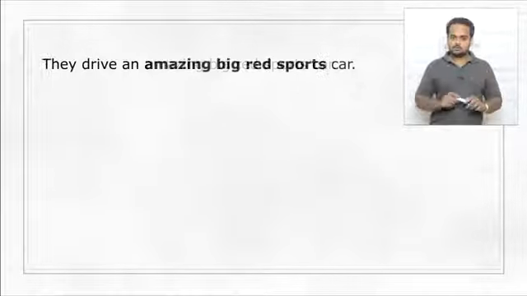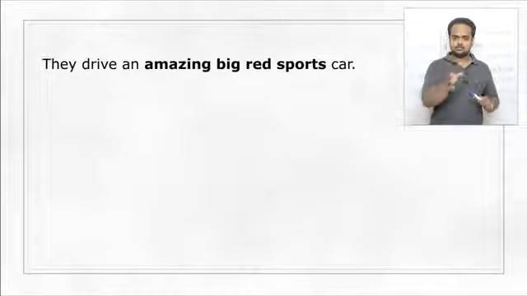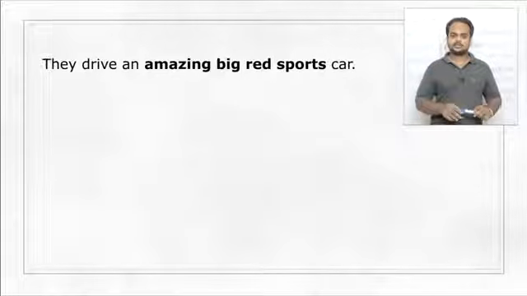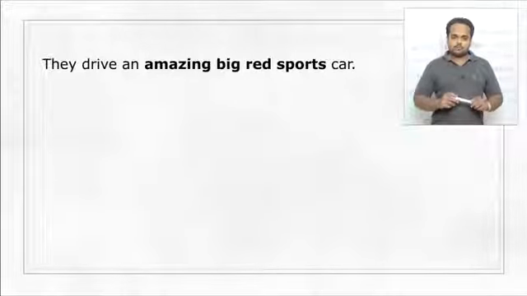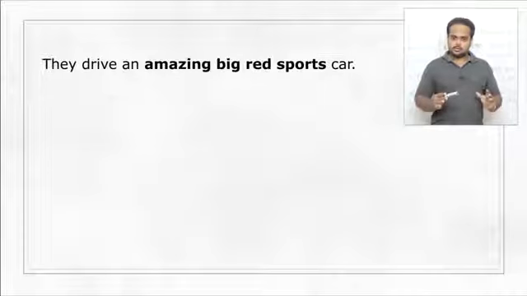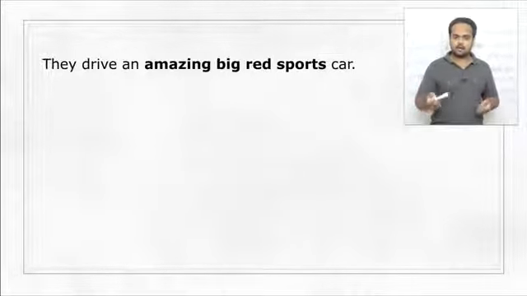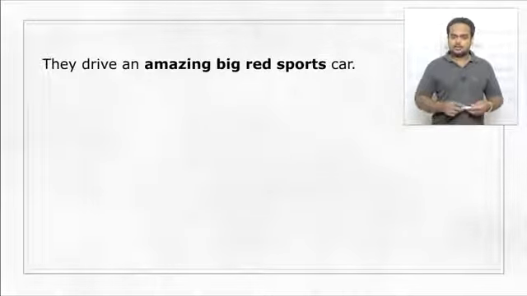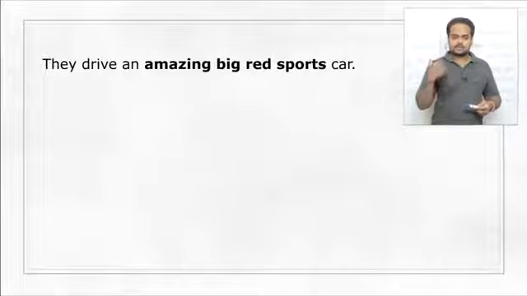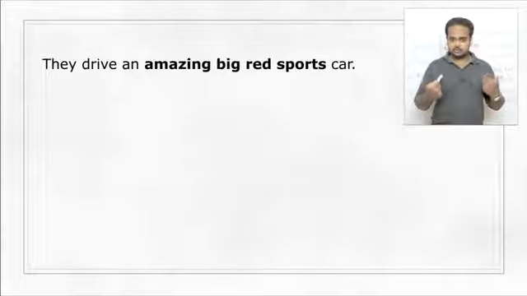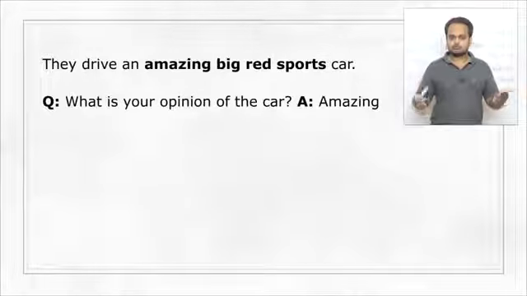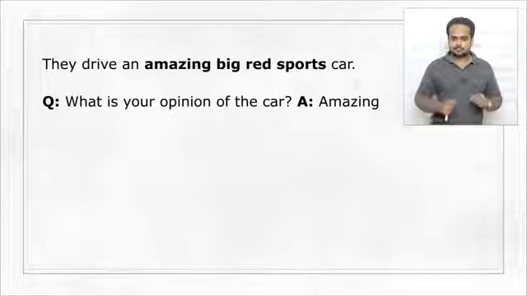Well, if you said amazing, big, red, and sports, you are correct, because all of those are adjectives. And if you look at them closely, you will realize that these give us answers to questions like what color, what size, what type, etc. The adjective amazing gives us the answer to the question, what is your opinion of the car? Now, if you ask me, what's your opinion of the car? I would tell you, it's amazing.